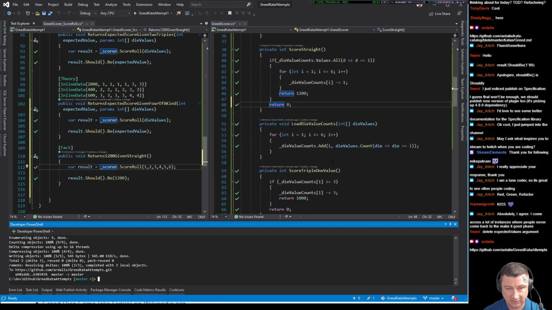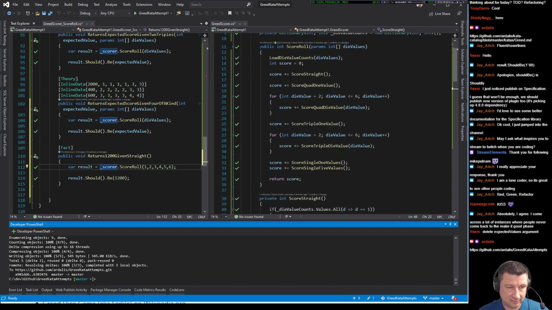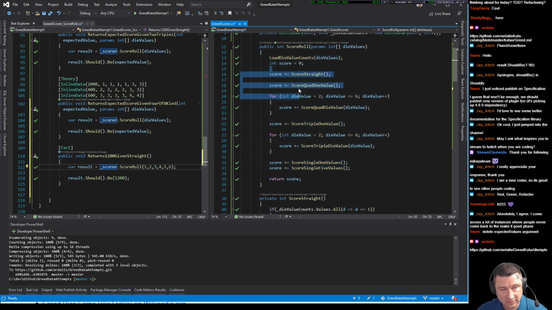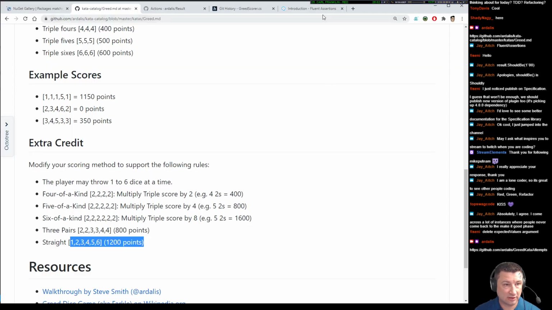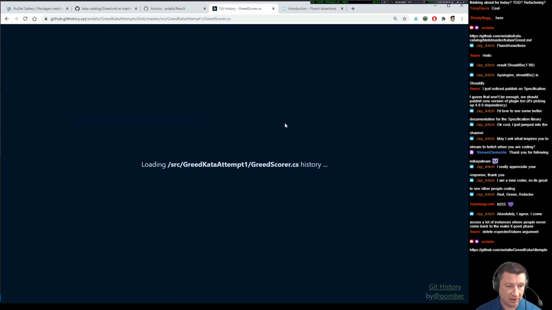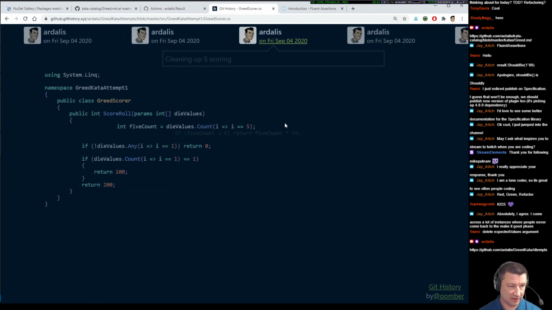The next step, and the thing I would do in the Pluralsight course, is, like right now, this thing totally breaks the open-close principle. Every time I want to change this to add another type of score, I have to go in here, I have to actually edit this code, I have to inject stuff in the right place, I have to create new methods in here, and it's just constantly iterating on this. If we go back to the Git history on this here, and we hit refresh, you're going to see that we're just constantly hitting this file. Right?